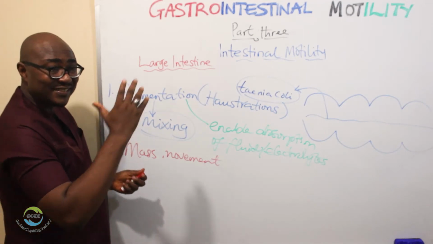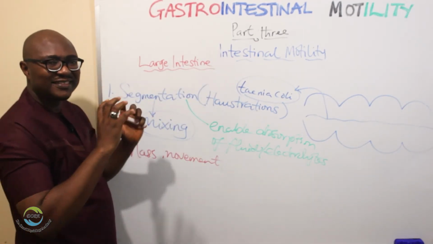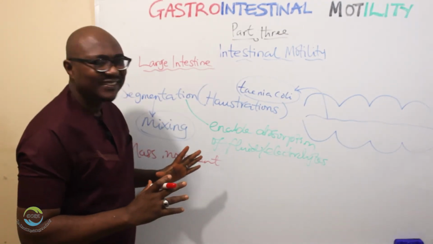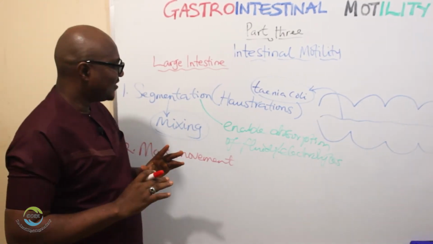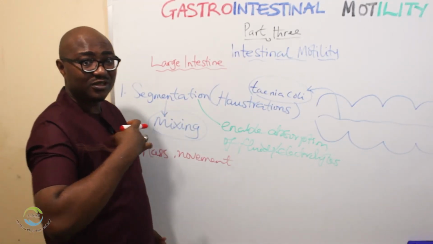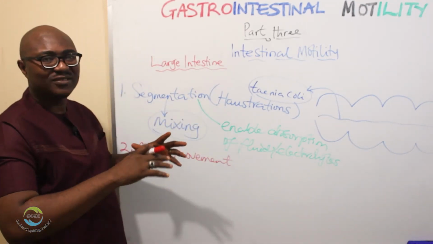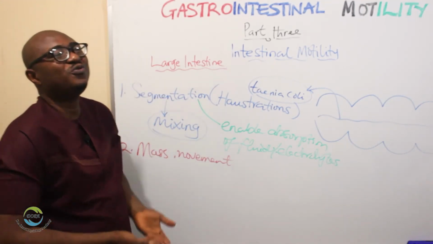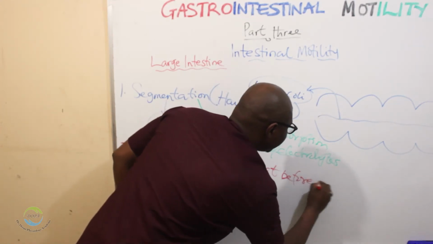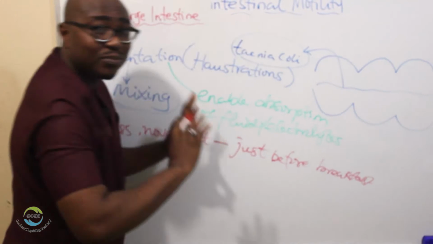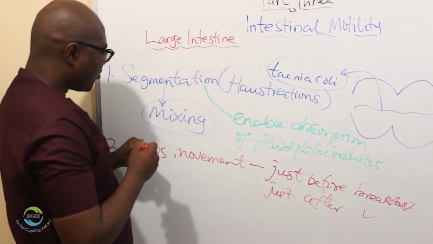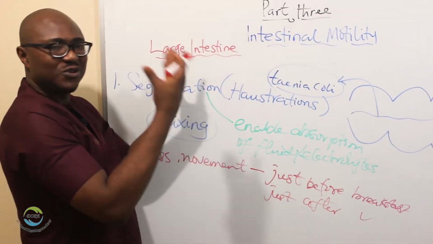In part 4 of this lecture, we're going to talk about some special types of gastrointestinal reflexes, but let me just mention it here. When you eat food, especially in the morning, breakfast, when you take in fresh food, there is usually a reflex reaction that transfers from the stomach to the large intestine to tell you that new food has arrived or is about to arrive. It happens most times just before breakfast or just after breakfast. So the purpose is to make way for new content.